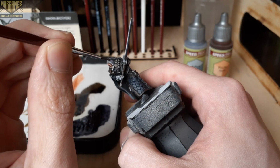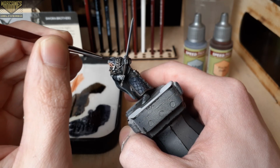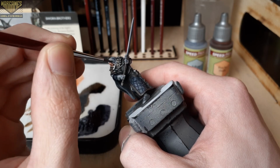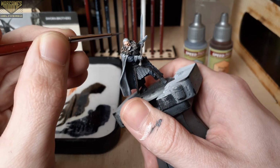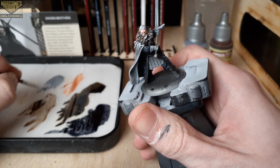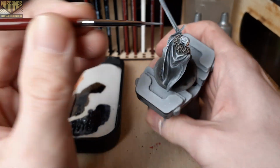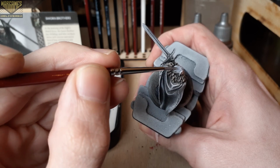I wanted this guy to look a little bit older, like he had been at the wall for many years, so I chose Ashen Stone for the hair. And I'm actually really surprised and really pleased with how this turned out over a slap chop base coat. It actually did kind of give me multiple gradients over the hair, which I was very impressed with. You'll kind of see that in the final shots.